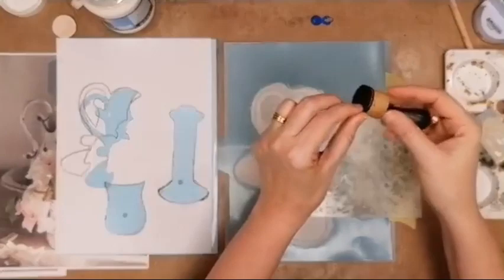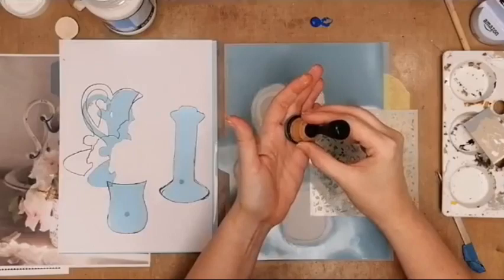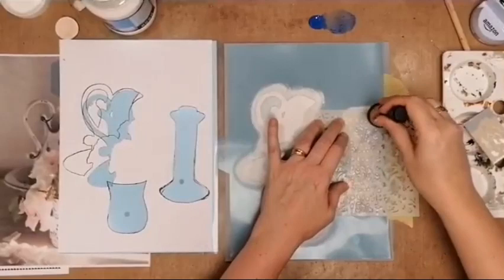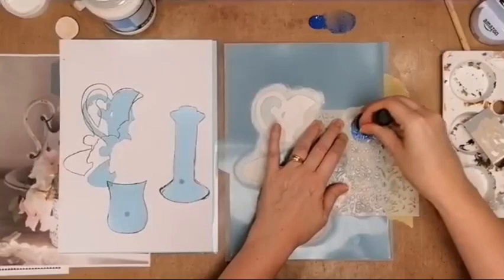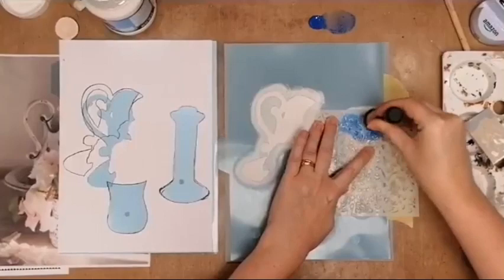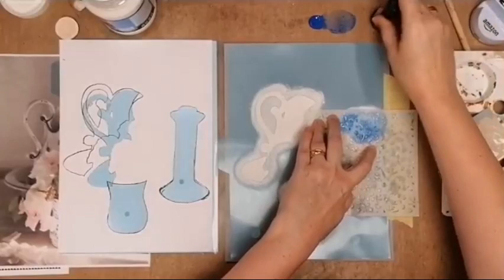I have another one, and I'm just going to pop a new one on there. And I'm going to grab some paint on here, and I'm going to tap it, work it through my stencil. Again, too much paint on your sponge and it's going to ooze where you don't want it. So rather be patient.